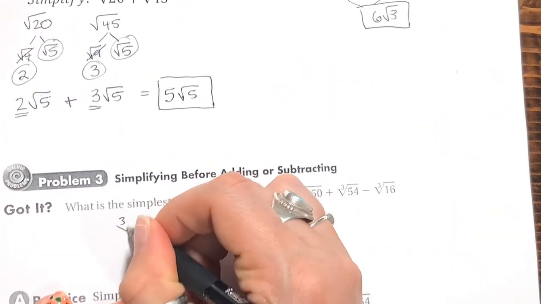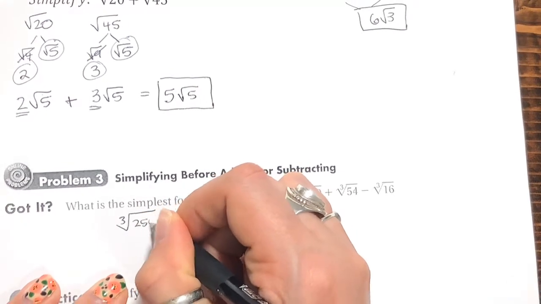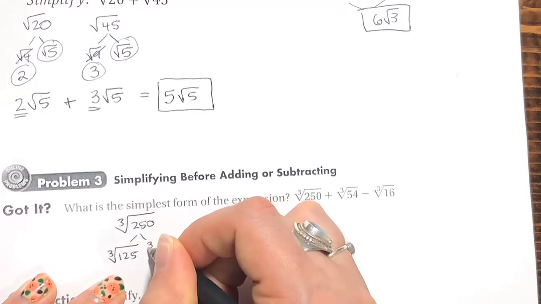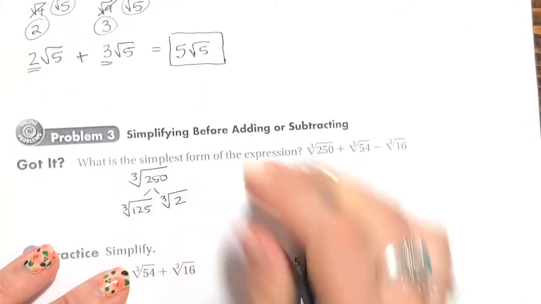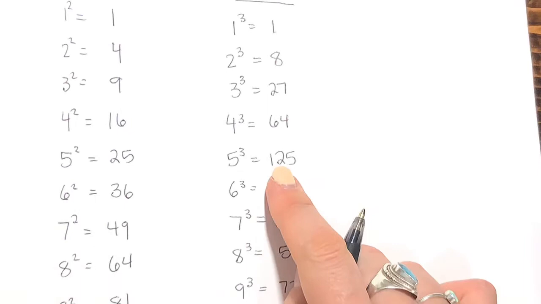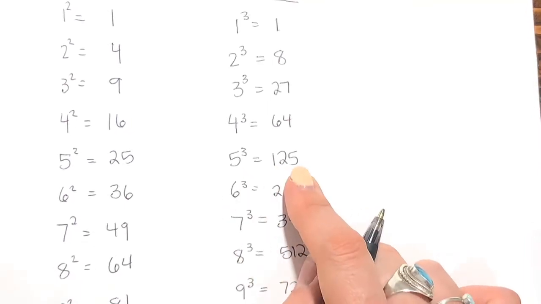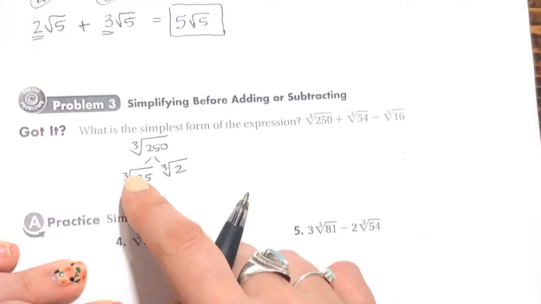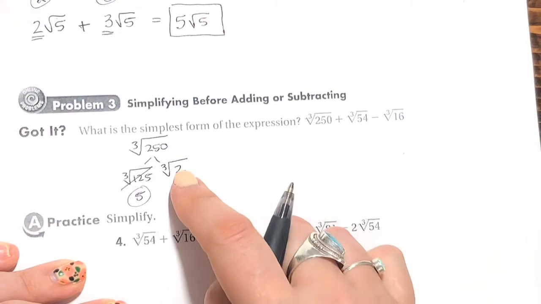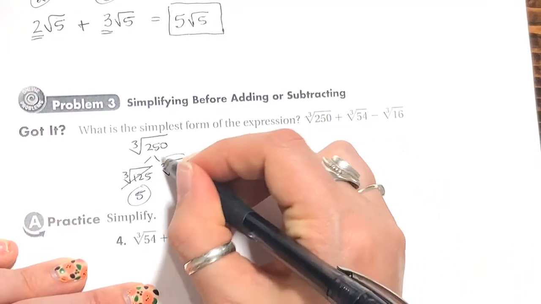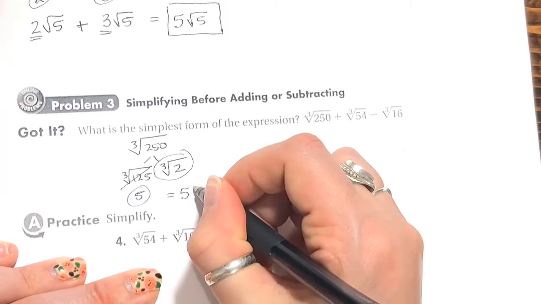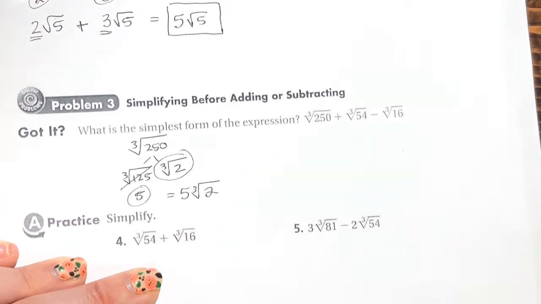So let's break up that cube root of 250 as a cube root of 125 times a cube root of 2. Again, you might need to have your list of perfect cubes out because a lot of people don't have these memorized, which is fine. But 5 cubed is equal to 125. So when I take the cube root of 125, I get back a 5. And then 2 is prime. We can't break it down anymore, so it's just going to stay inside that cube root. So this just turned into 5 times the cube root of 2.